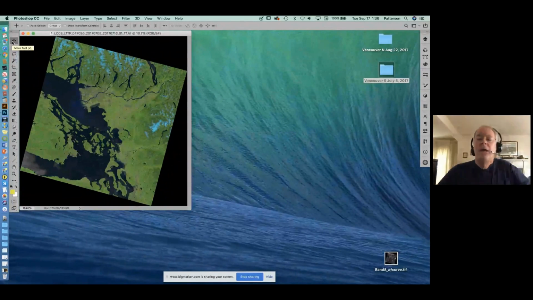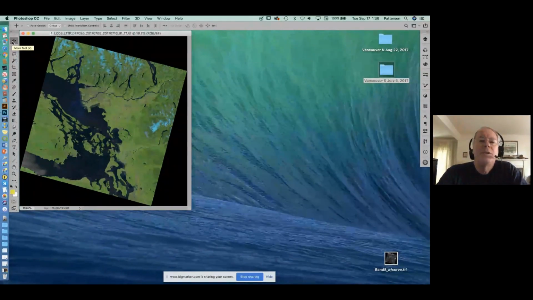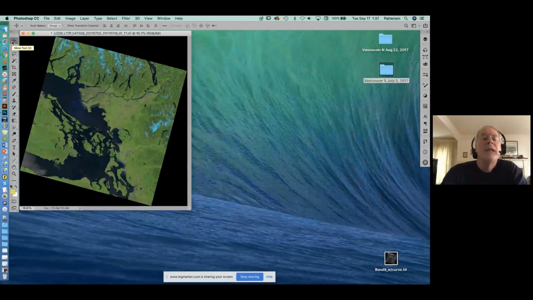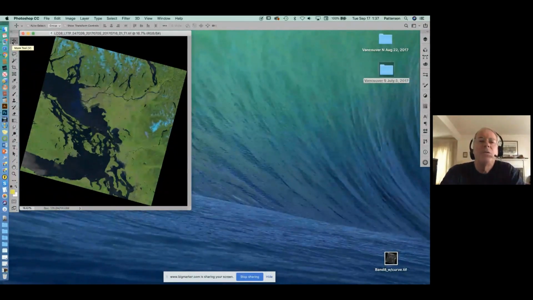Sure will. Okay, so we just made a mosaic. The next thing we'll do is a technique called panchromatic sharpening. You may want to use that term at the dinner table tonight to impress your family and friends. What panchromatic sharpening does is it increases the apparent resolution of Landsat images from 30 meters to 15 meters. So if you need more detail, this is the technique for you.